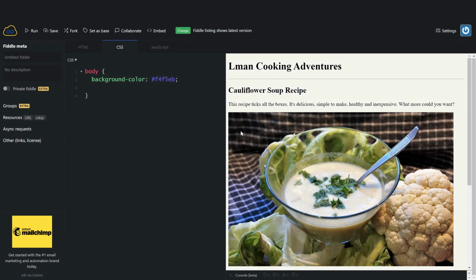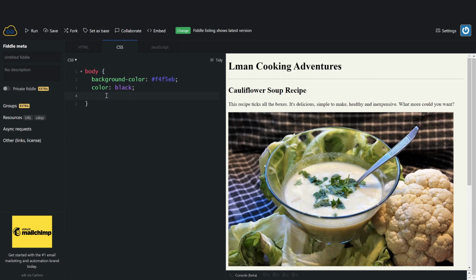Now it might not seem like that really changed very much, but a perfectly white background on a website often doesn't look as good as one that's just got a tiny bit of color, and the tiny bit of color that we're using picks out the color of the cauliflower here a little bit. So you might choose to do quite a dark color, and then with the color, which will be the font color or the text color, you could say white, for example. I'm just going to say black, even though it's defaulting to black. I'm just writing that to make it obvious what's happening.